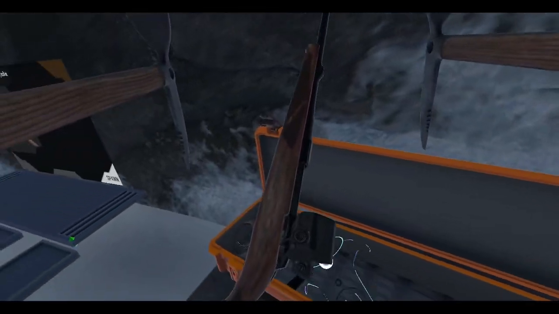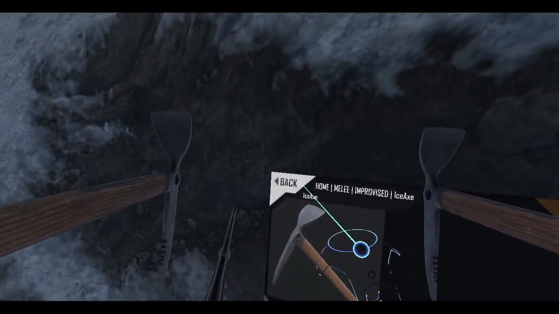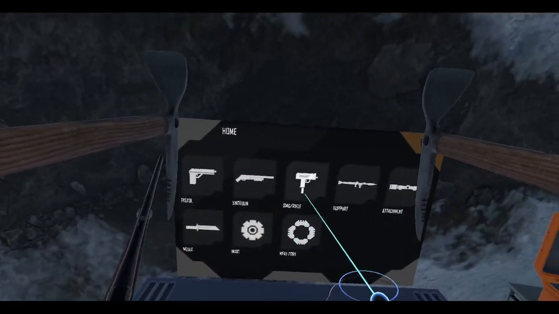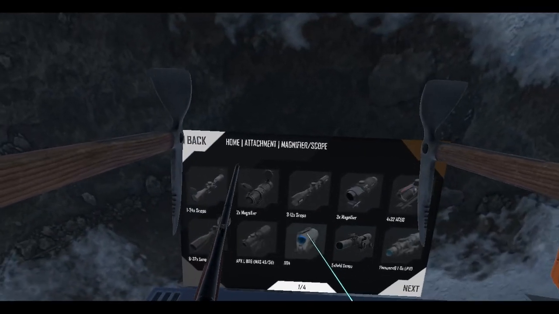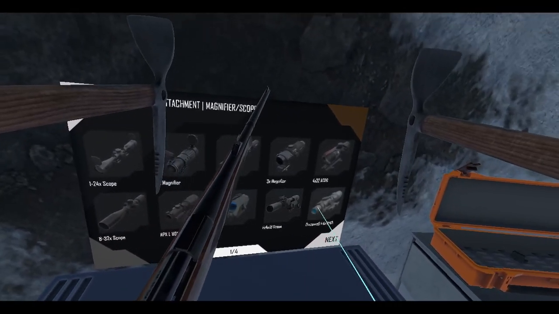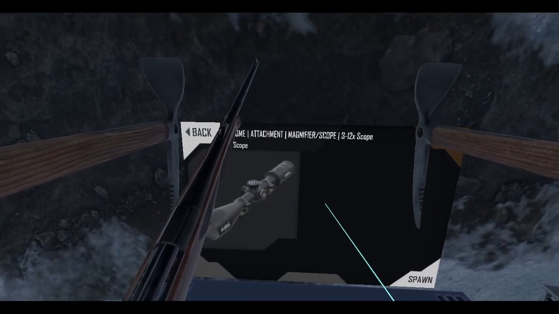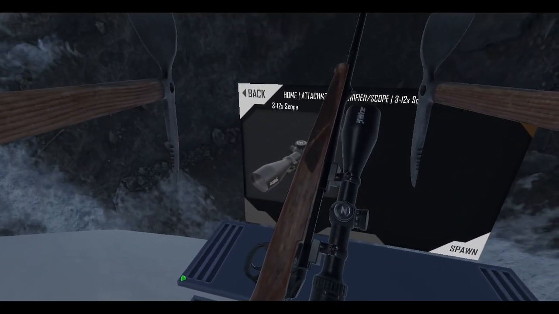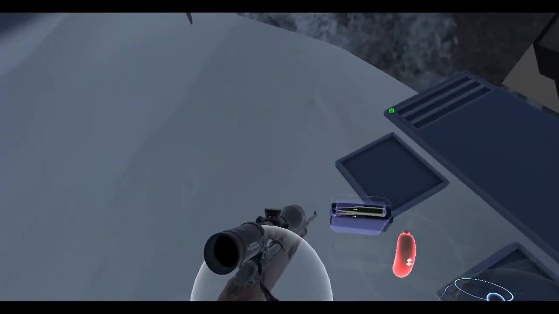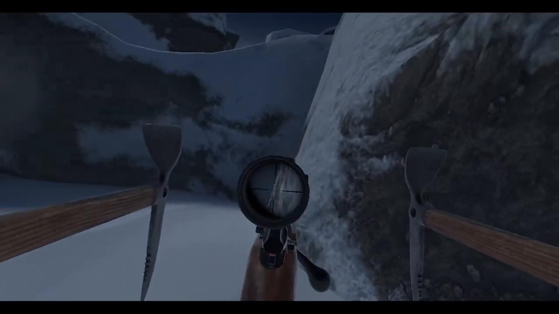You know what? Since we're here and we are messing around, let's put a scope on this thing, because I'm not taking this seriously. We have climbing axes and a grappling hook, so let's put a scope on this. Let's do 3x12. All right, bolt action here. Stick this on there. There we go.